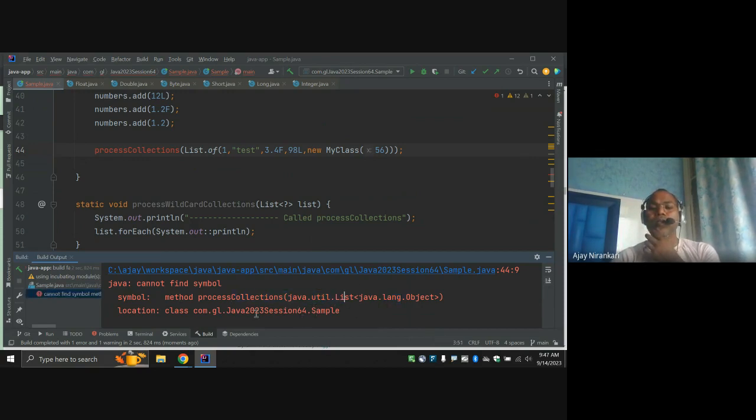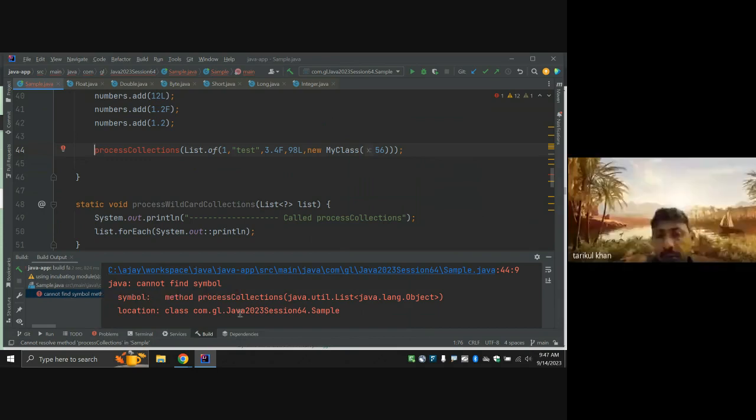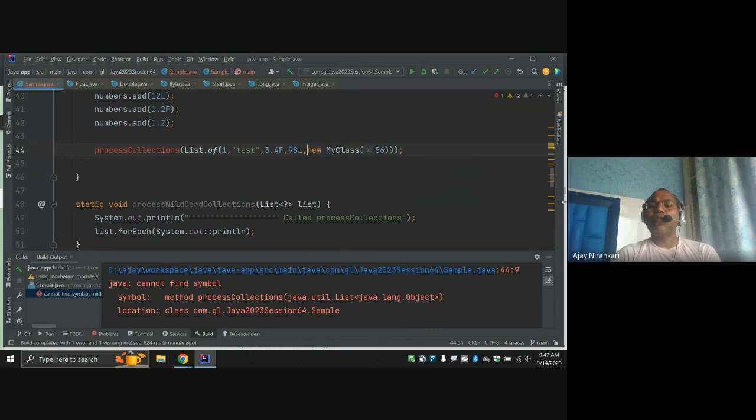Process my collections sample, what are they saying? Line number this. Maybe the new my class will be inside the bracket. No, it should not. Let me try.